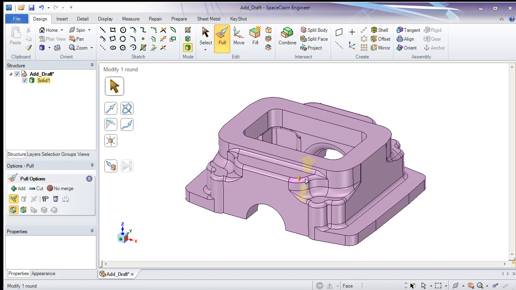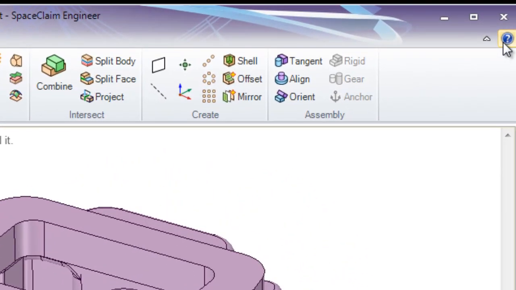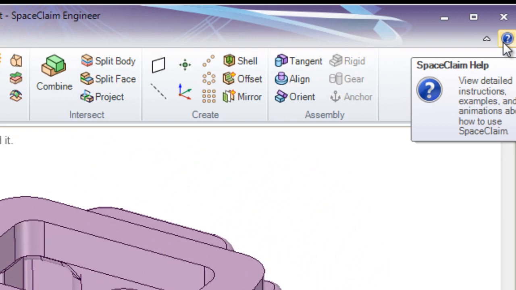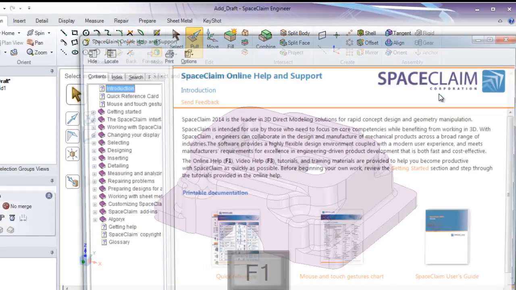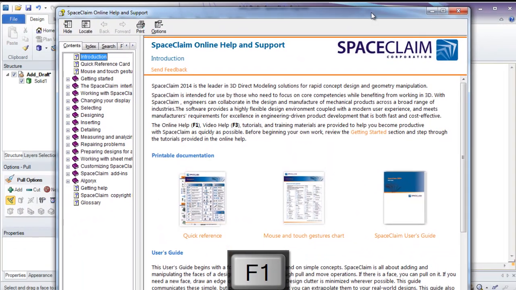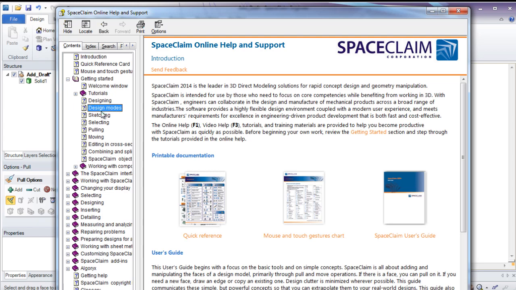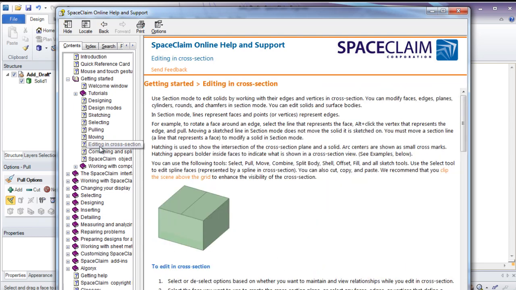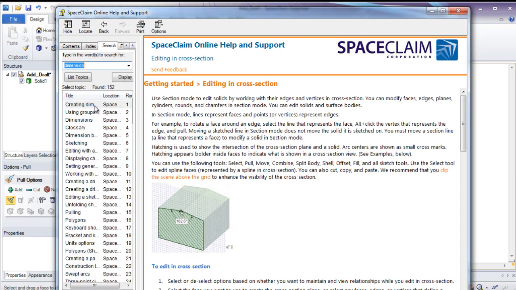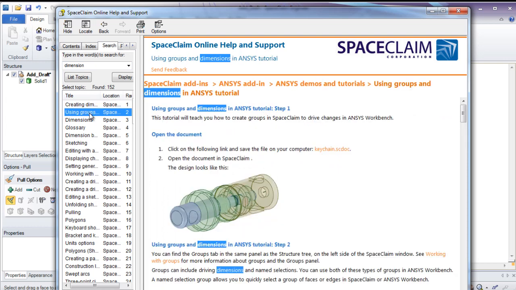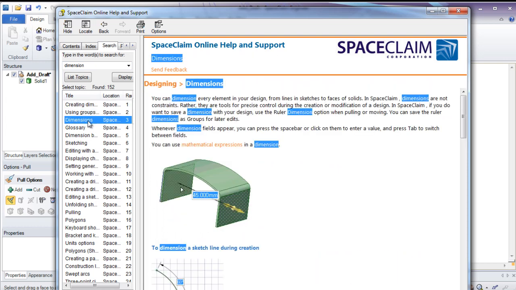Lastly, in this section, I'd like to talk about our Help menu. Help can be located in the upper right-hand corner of the screen, and the shortcut for Help is going to be the F1 key. So simply hitting the F1 key on your keyboard will bring up the Help menu. When you're looking at the Help menu, there are different ways to search through it. Help can be navigated by going through the different topics as seen here. There are commonly videos and pictures contained in the Help, and you can also search for different tools and different topics. If you search for Dimension, you'll see a number of different topics on dimensions and how to use them and drive them inside the tool.